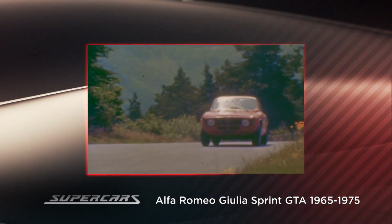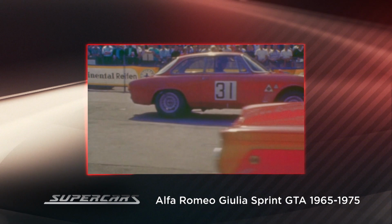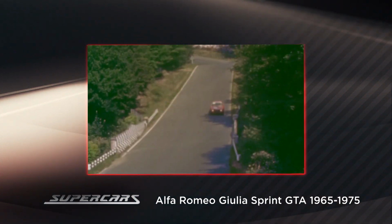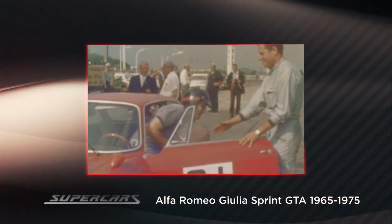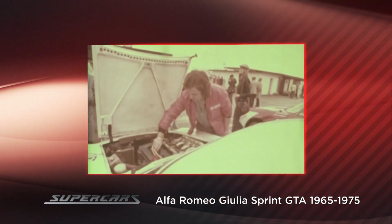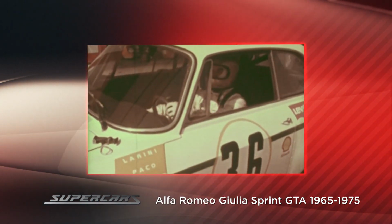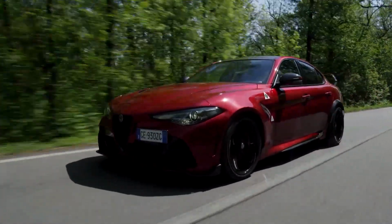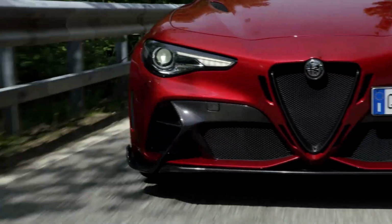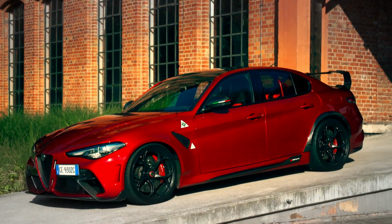A look back. Alfa Romeo was moderately successful in racing in the early 1960s until they competed in Group 2 in 1965 with the Giulia Sprint GTA, an uncompromising radicalization of the Giulia Sprint GT, which drove everything into the ground in the class. The 164 horsepower four-cylinder had to move less than 800 kilograms around the racetrack. Today, lightweight construction means 1,580 kilograms, twice as much as its forefather. However, it also has over 3 times as much performance. The optics? Wicked.